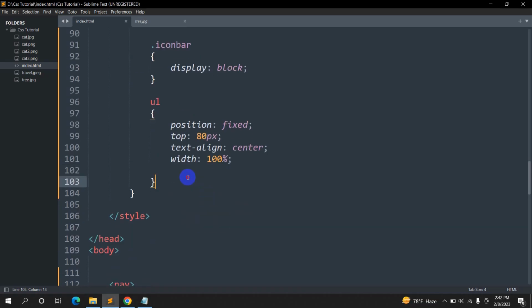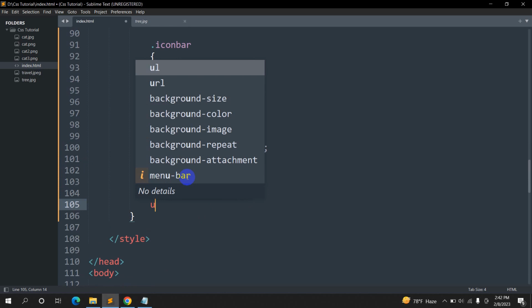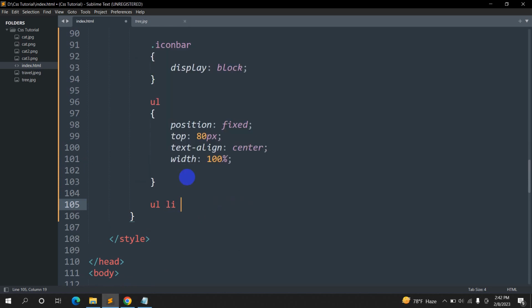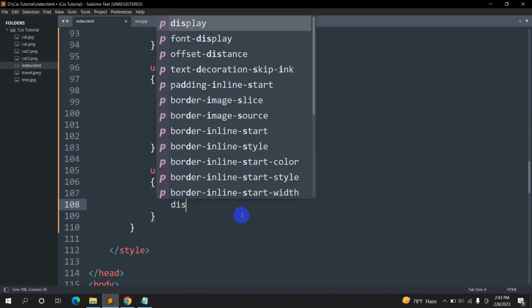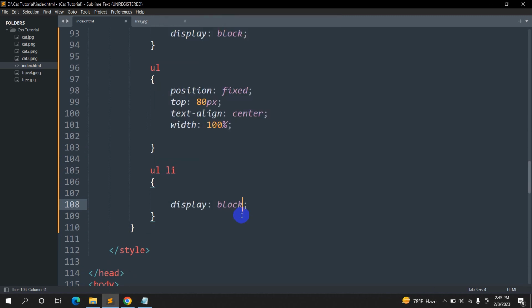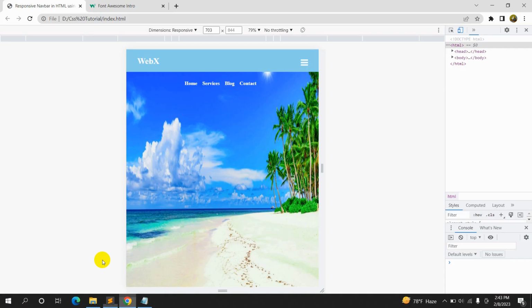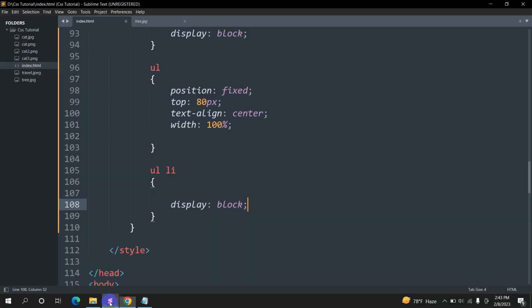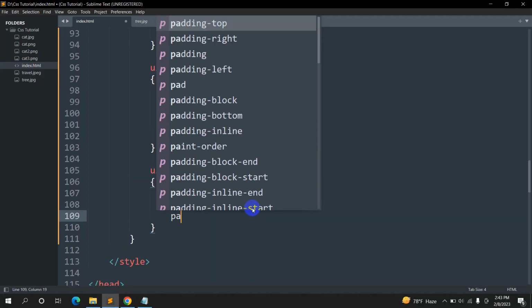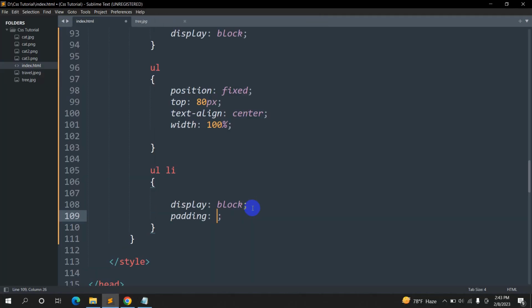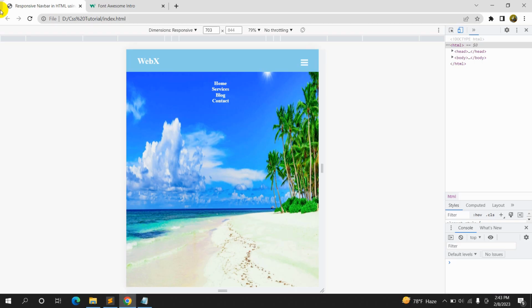So right now, instead of having them in a single line, let's have them in a 4 line. So for it, we are going to write some CSS for the li tag. So here ul, then li, then we'll give second bracket, and inside it, we are going to say display, it will be block. And if we now save it, then refresh our browser, here you can see everything is in 4 line. Now let's add some padding. Let's say padding, it will be 15 px, then save, then refresh here. There you can see there is some gap.